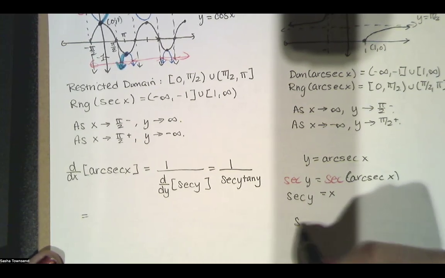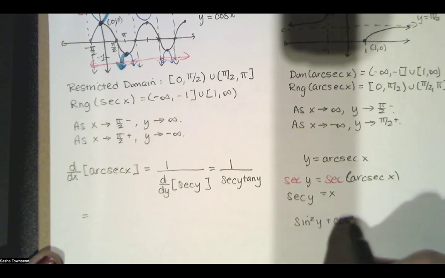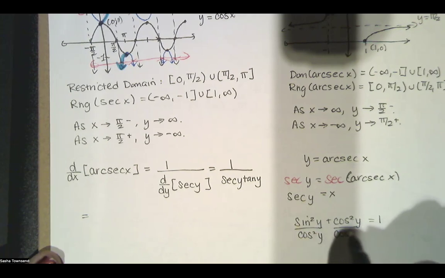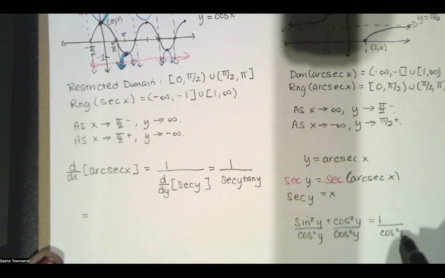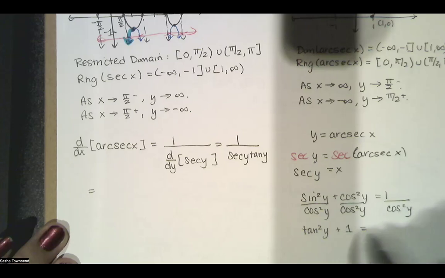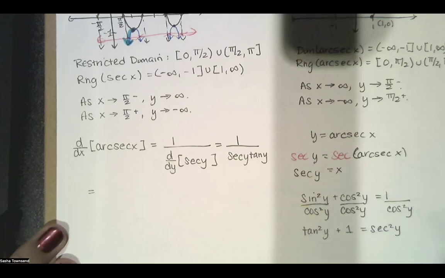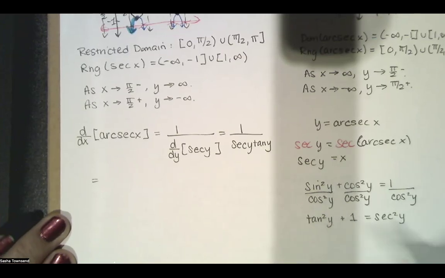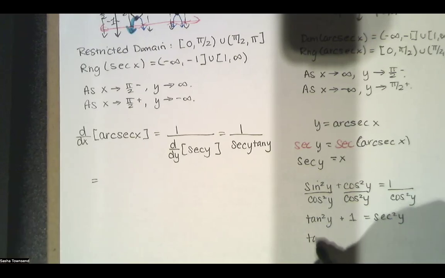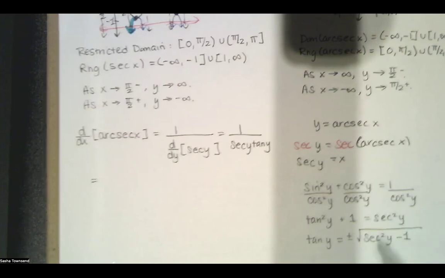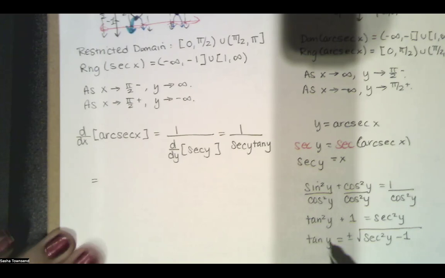We know that if we take sine squared y plus cosine squared y equals 1, and we divide everything by cosine squared y, this is what I mentioned earlier in this video. If we simplify, we get sine squared over cosine squared is tangent squared y. Cosine squared over itself is 1, and 1 over cosine squared is secant squared. So tangent of y can be written in terms of secant of y by taking this equation and rearranging it. And if I subtract 1 from both sides and take the square root, don't forget the plus or minus, you get plus or minus the square root of secant squared y minus 1 is tangent of y.